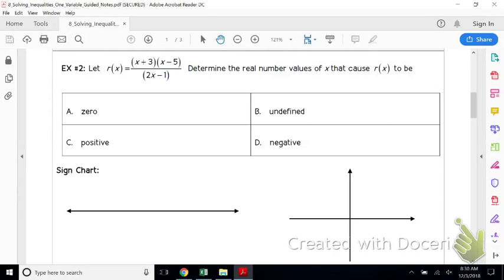The numerator is equal to 0. So, I'm going to use this little room above that box there. Remember, your numerator is equal to 0. So, in this case, x plus 3 times x minus 5 will equal 0. Set them individually equal to 0 and solve. Alright, so my zeros are going to be at x equals negative 3 and at x equals 5.